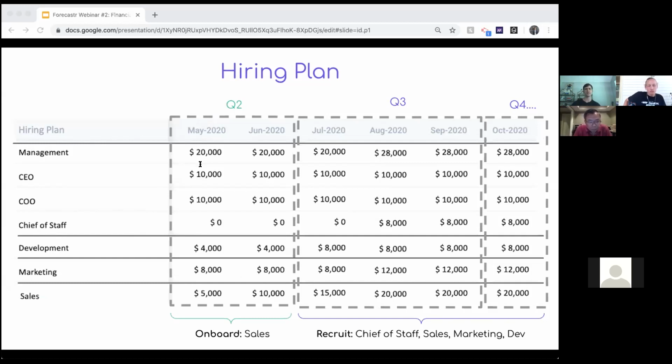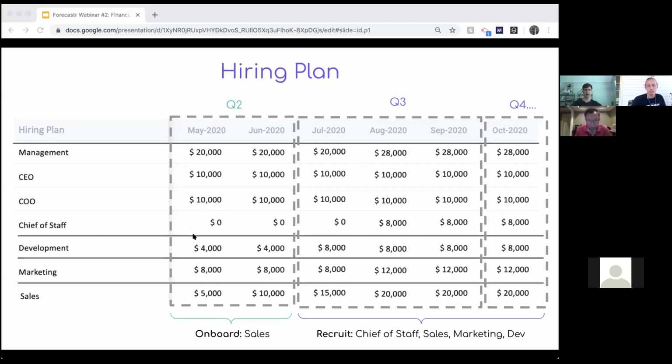And you can see that you have specific targets for each position in this example, which are gonna impact our budget. So here we're expecting to increase the CEO salary in August. We're also gonna be hiring a chief of staff, and we're gonna be bringing on some sales and marketing folks as well. And each of these items are important because of their cost impact, but then they're also important KPIs for us to focus on during the quarter as well.